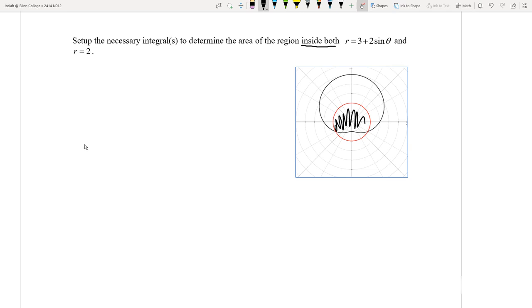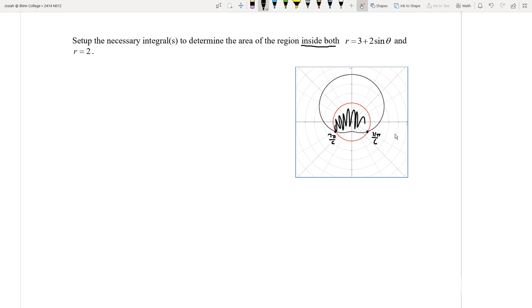All right, so the best way to set up this integral, this is a little bit trickier, right? Because part of it we're inside the circle and there's just the pole there. Part of it we're inside the limaçon and there's just the pole there, but we have to decide when does that happen, right? So again, we have that this guy over here is 7 pi over 6. This guy here is 11 pi over 6.